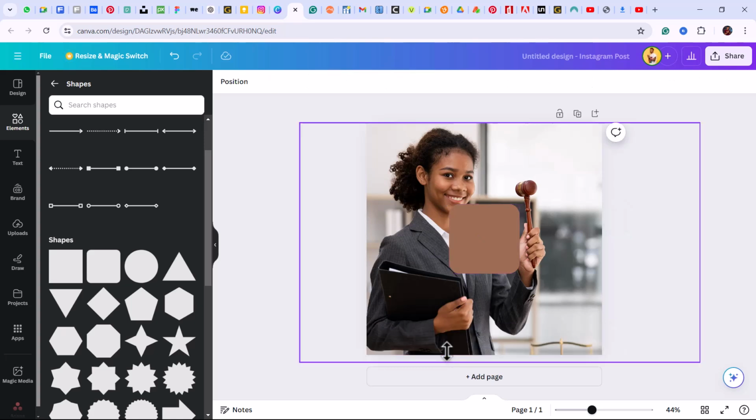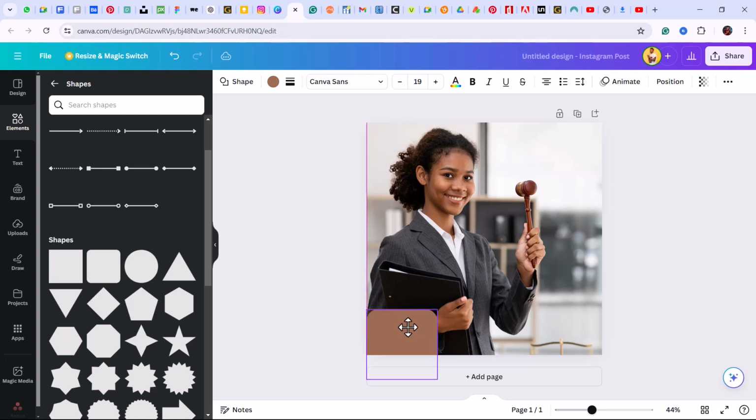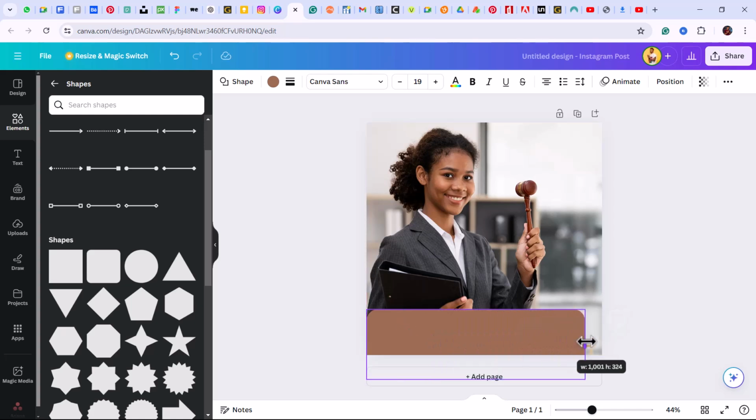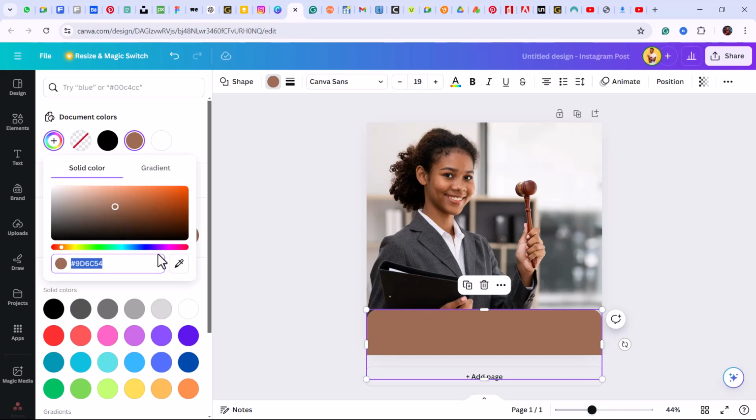You see this one comes with the color, so let me replace it with this one, and then stretch it like this, and then I'll go to color again here, and use the eyedropper to pick this blue. So you can see it picks the blue, it picks the color from anywhere that you take it.